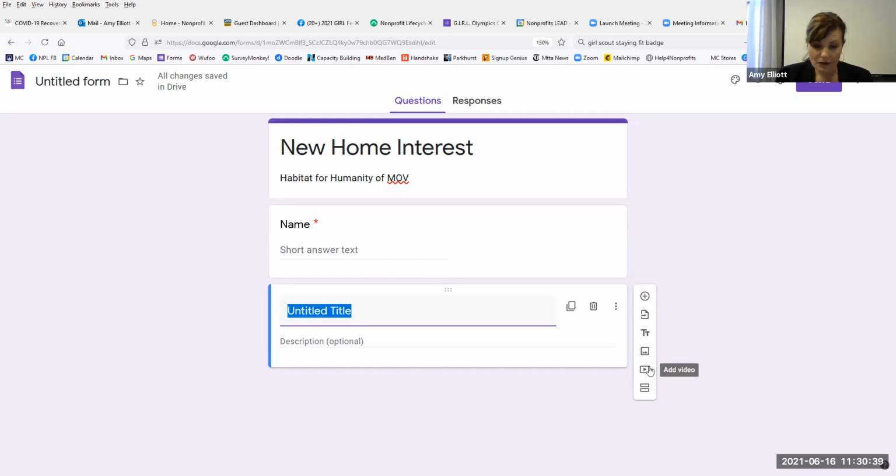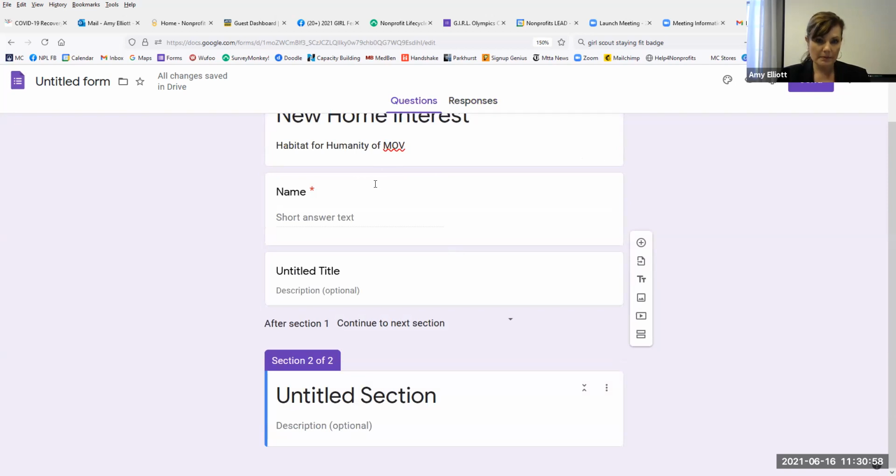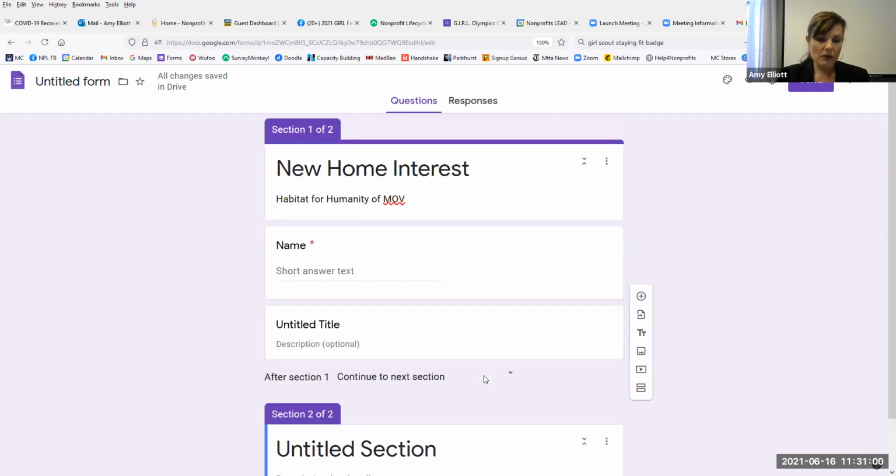You could add a video, probably not wise for this particular form. And then you could add a section, like if you wanted information about you, information about what you're going to do. You could make a separate section and it would have a separate title. It would be distinctive in look.